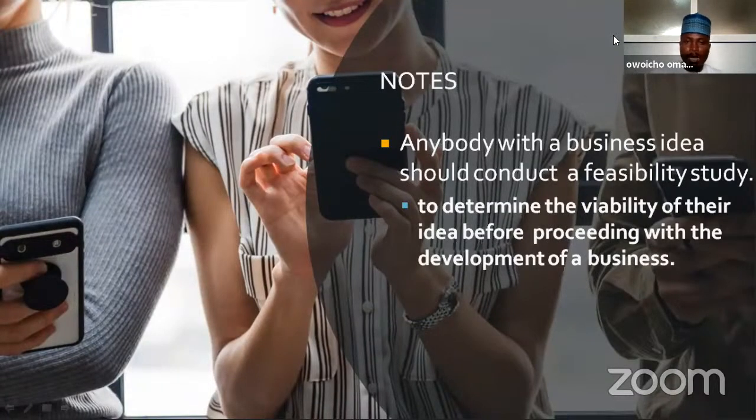Okay, I have a question here. How is it an issue if you have just the profit model? Someone wants to know if the profit model is not just a better model. Since business is about profit, why are we running away? Some of the things that you have to bring on board is that you need cash to run this business. Every time you're doing your business, like in the first instance, you go to the market with 100 naira to buy the oranges. So when you sell all of your products on credit, you will not have the 100 naira to go back to the market the following day.